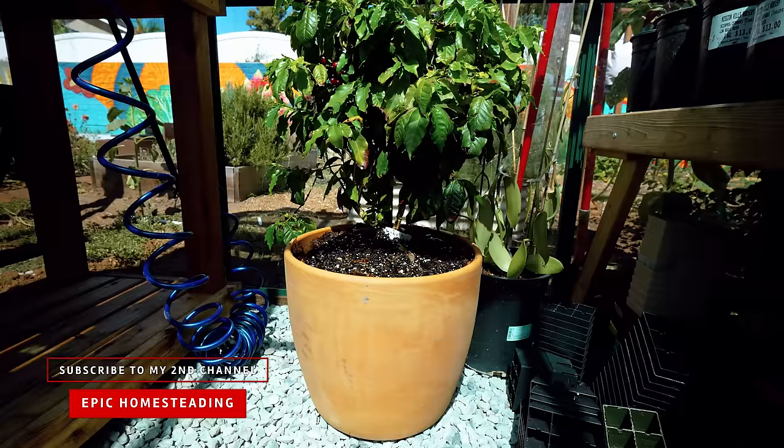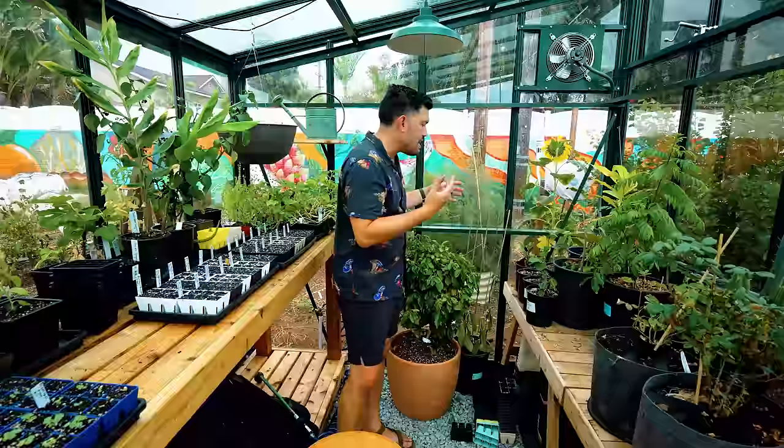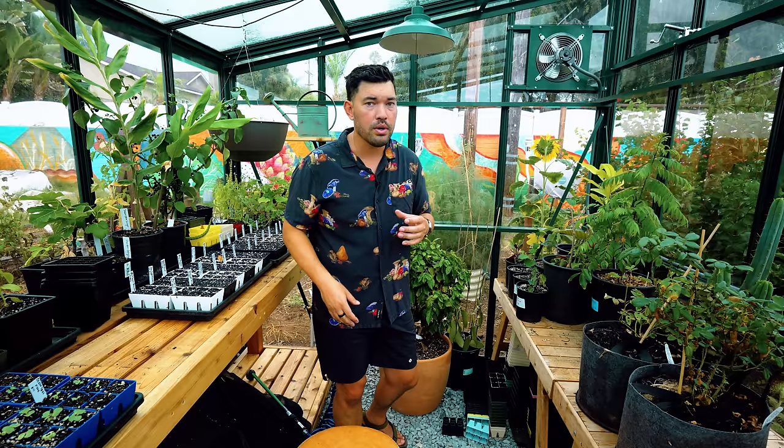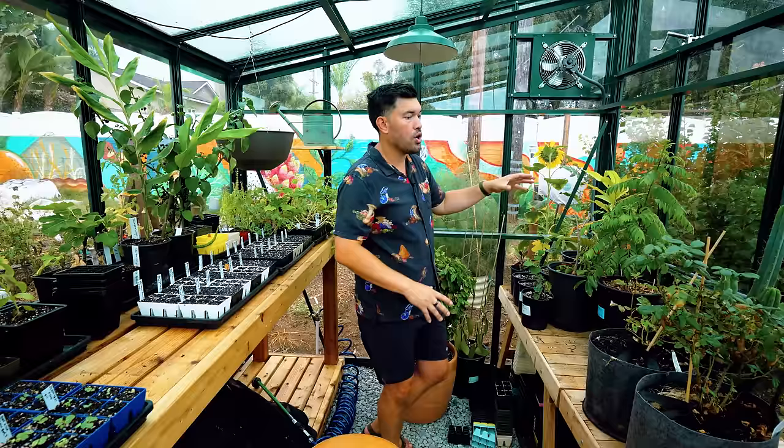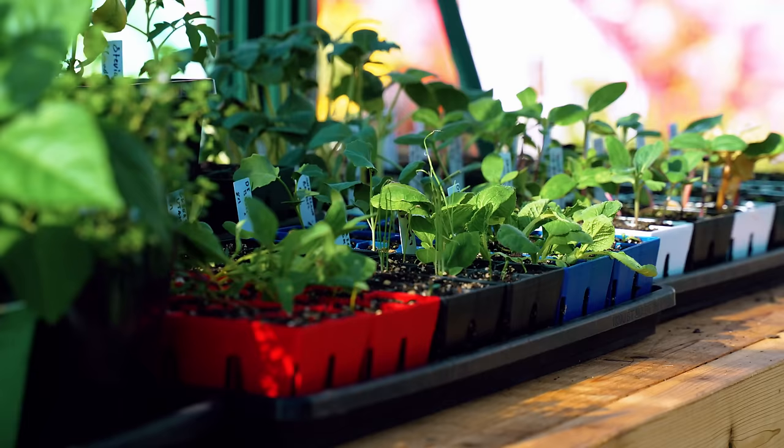I also have coffee — a plant I had at the homestead for a long time, but it never thrived until it got into the greenhouse. I remember in Hawaii being obsessed with growing coffee as a kid, around 12 or 13, seeing those trees and saying someday I want to grow that. Now I actually can because the environment allows for it. I also have a curry plant going, some interesting roses, some tomatoes, and of course the seedlings, which for a lot of you is going to be one of the most important things you grow.